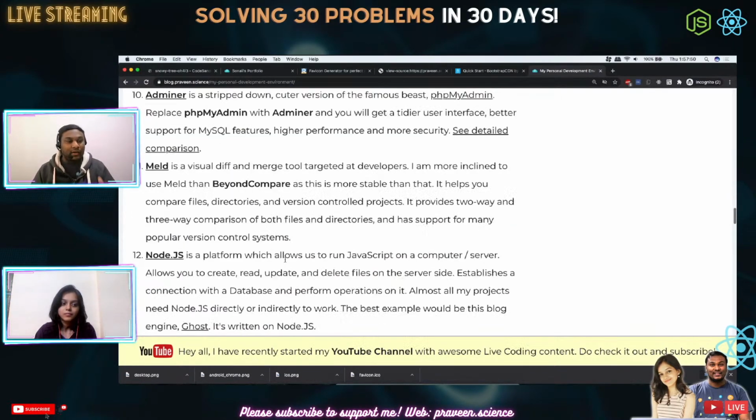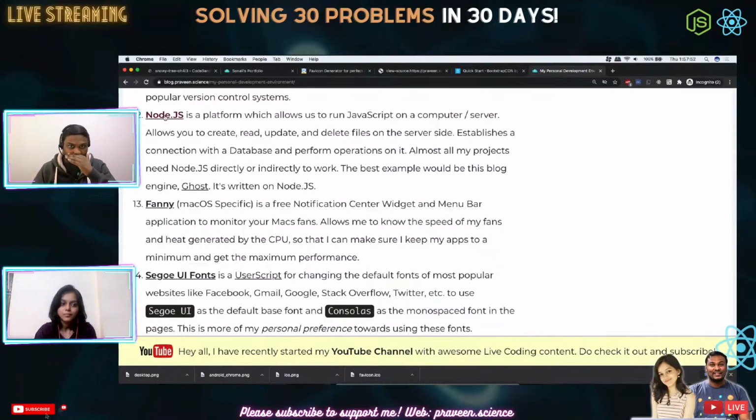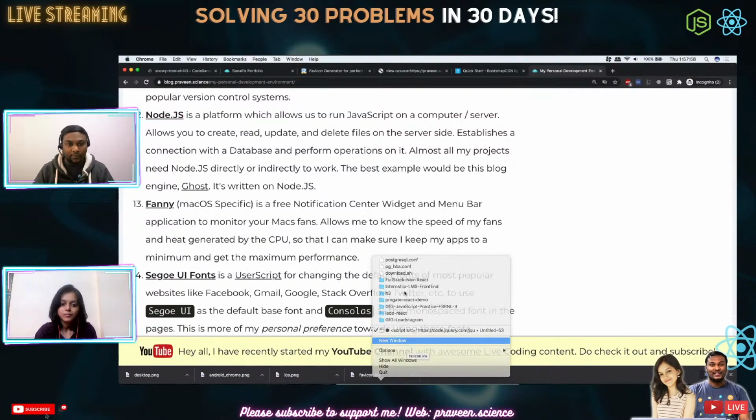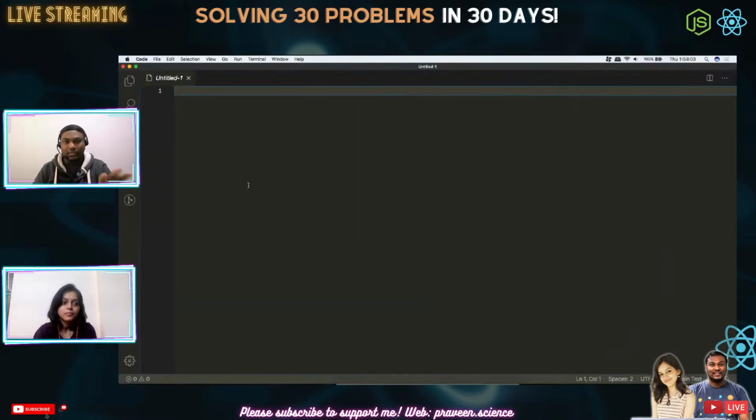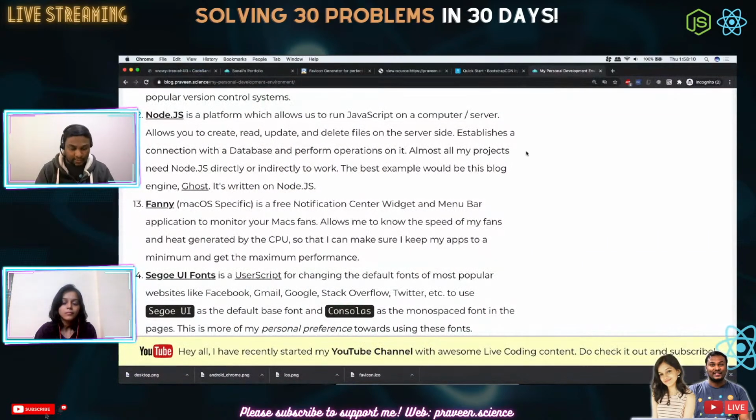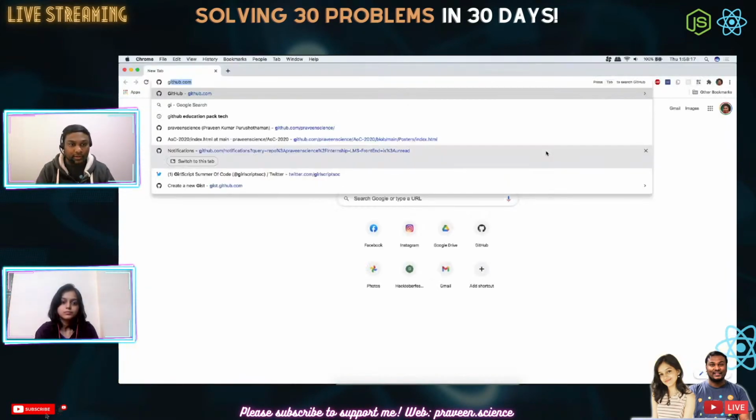Main thing, we are here for Node.js. That is the thing which is going to help us run the stuff. So what I'm going to do quickly is create a new window, and I'm just going to zoom it in so that you are all able to see this. I'll also create an empty repository, so I'll go to GitHub.